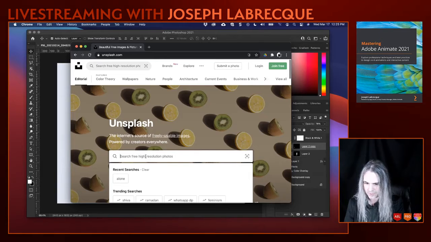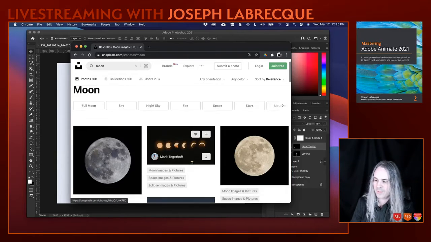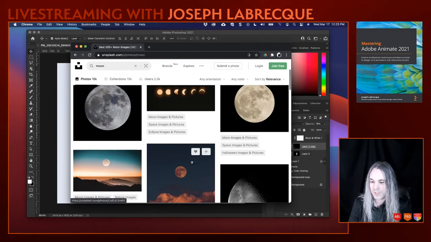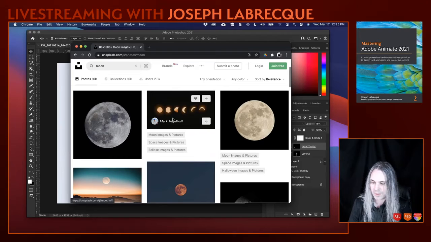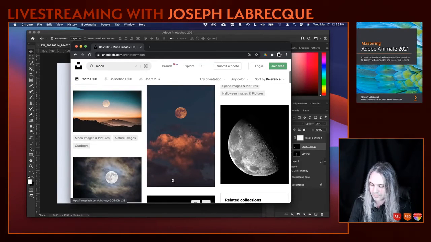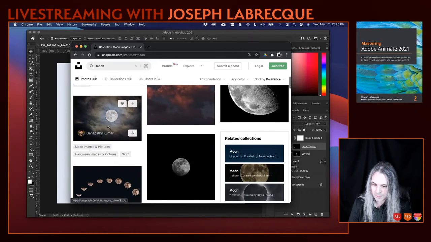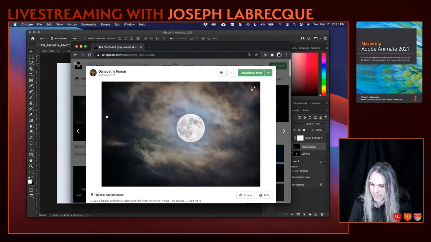So let's search for moon. This takes us a bit from what we were dealing with. Oh, very nice. What were we dealing with last time when we were animating the phases of the moon? Ooh. This one has some creepy clouds, too.